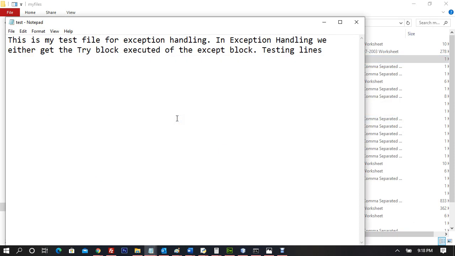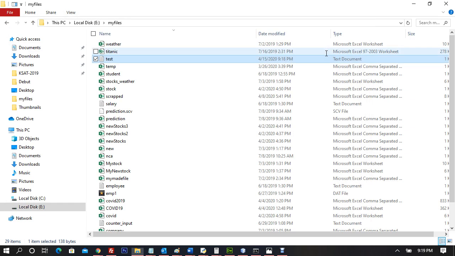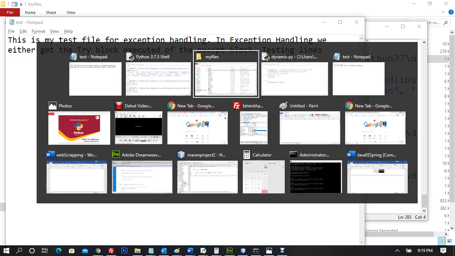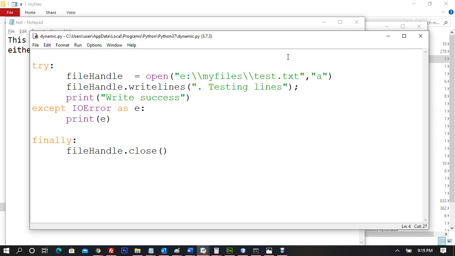Now you can see this writelines, testing lines. It's still going to append it, so it's going to write to the next line. And we have offset, cursor, and many different things that we have to take care of.